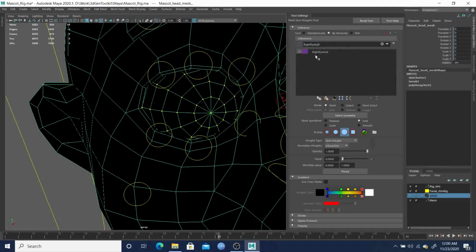Okay, unlock that and select the right eyeball. And let's see, where is that being associated?